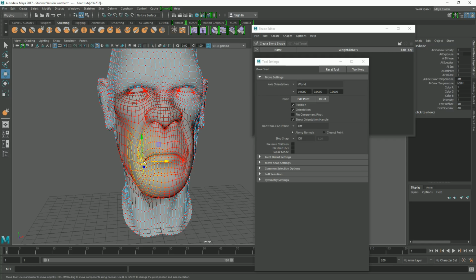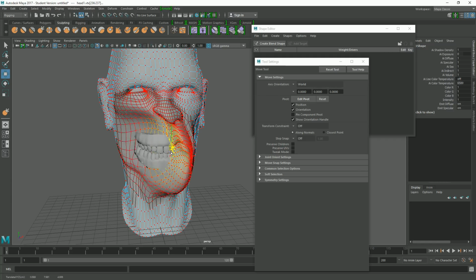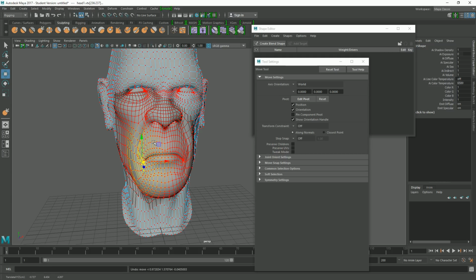It's a large area, so you see that a large amount of the face is moving. If you hold the character B on your keyboard, and then click and drag to the left and right, you can expand this area.